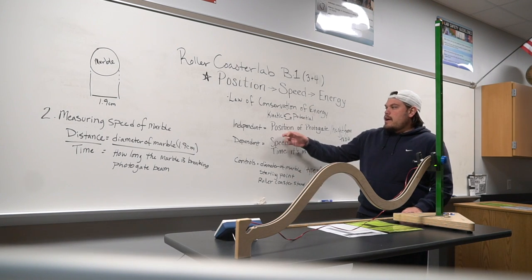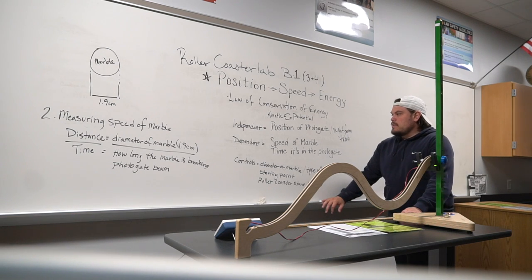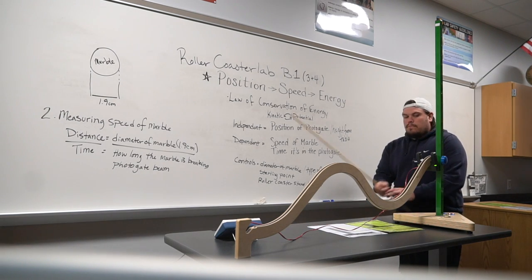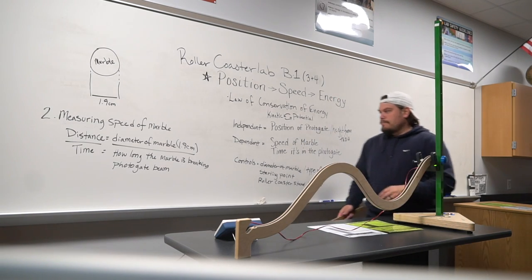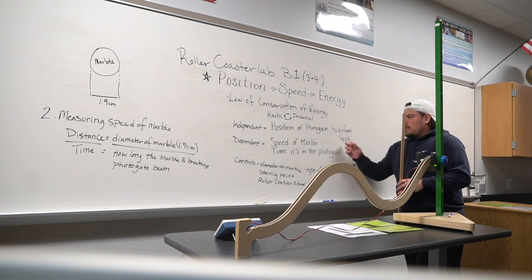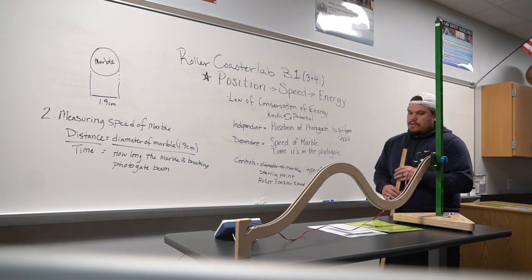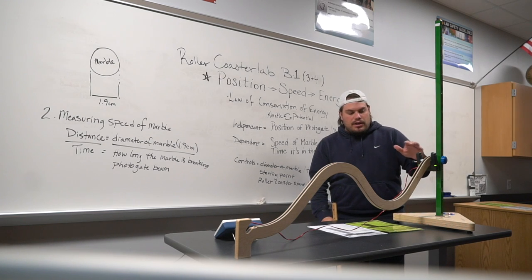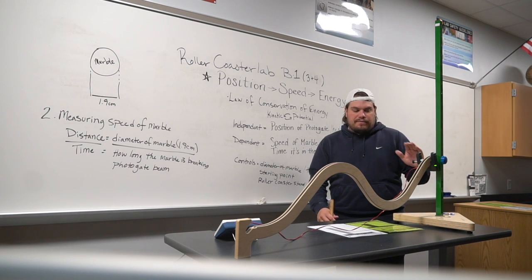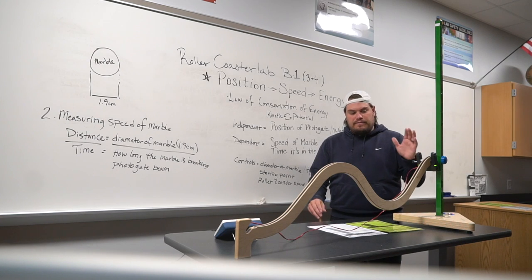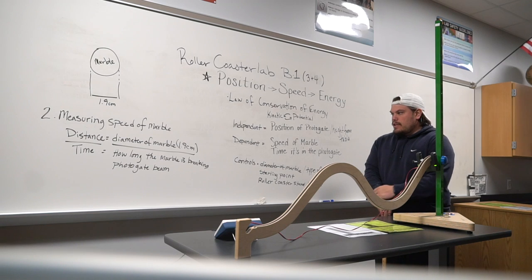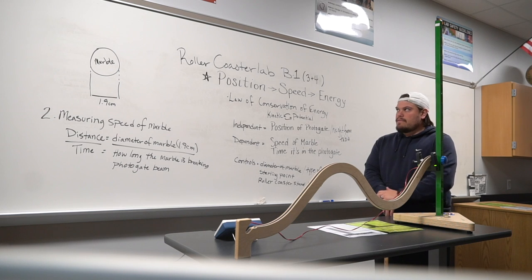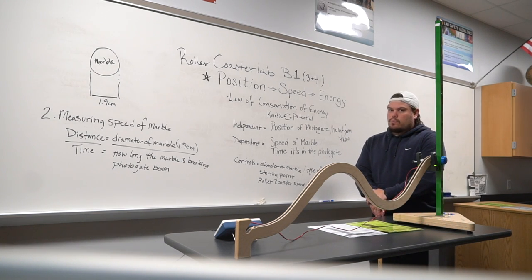So as we go through this lab, our independent variable in this section is going to be the position of the photo gate. And what that means is the photo gate is going to move across the roller coaster here. Along with that, we are going to measure the height from the table. So we're going to see if the height from the table, or the height above ground, has a factor to play in the speed of the marble. And so that's the dependent variable, that's what we're collecting our data on, and that's what you guys are going to be calculating, kind of the same way you did in parts 1 and 2.